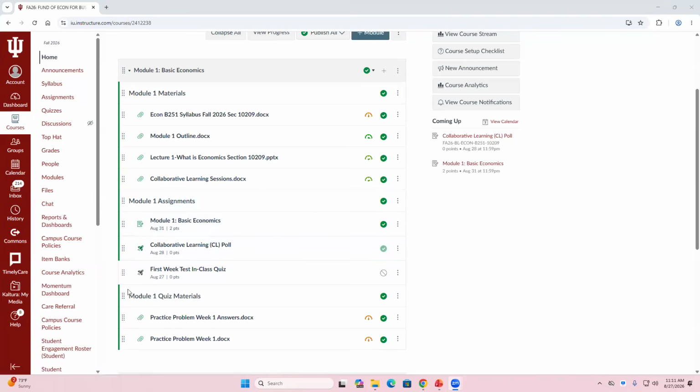Other than that, I've got up the first week module week quiz practice problems and practice answers. So this first week, there are no CL sessions, so you can go through those on your own. That quiz will pop up after class, and it's going to be due at the end of the day on Monday. Just under half those questions are over the syllabus. Just over the other half are going to be what we finished talking about today. You can see what those questions will look like in these practice problems.